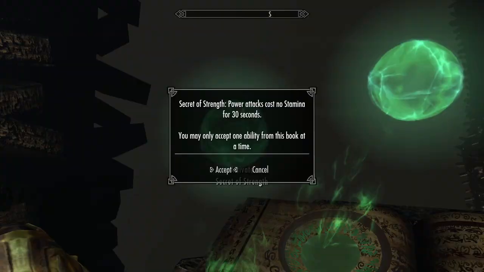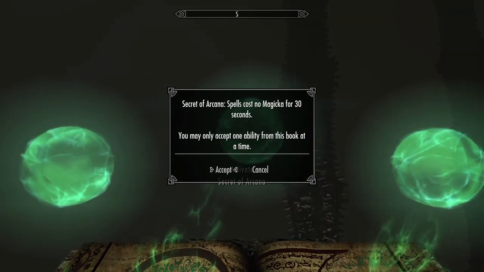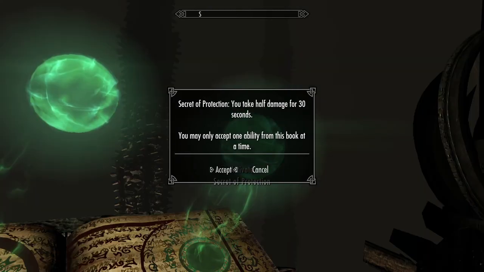Secret of Strength. Power attacks cost no stamina for 30 seconds. Secret of Arcana. Spells cost no magicka for 30 seconds. Secret of Protection. You take half damage for 30 seconds. None of these are particularly great. This isn't what we came here for, but it's just sort of gravy. I'm going to go with Secret of Protection.